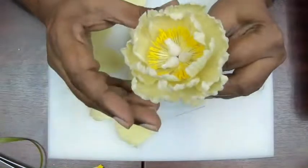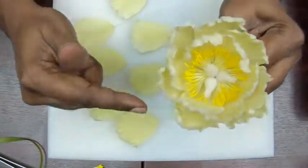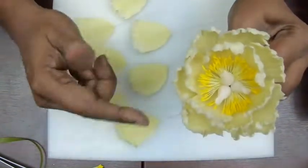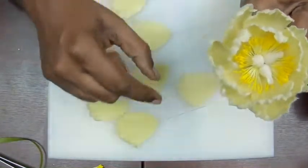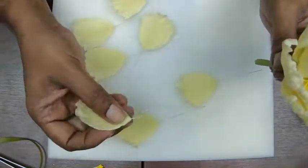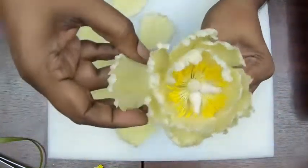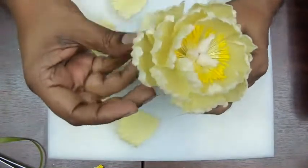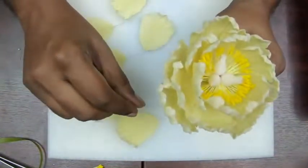After joining the medium petals, now this is what is your finish. Now we have the large, so I'll show you how to join the large also. The same way, in between of any two petals, bring the large petal. That's the way. See this, hold it once again the same way. Quick bend. You can start from anywhere, doesn't matter. I'm going to start it with this, like this.